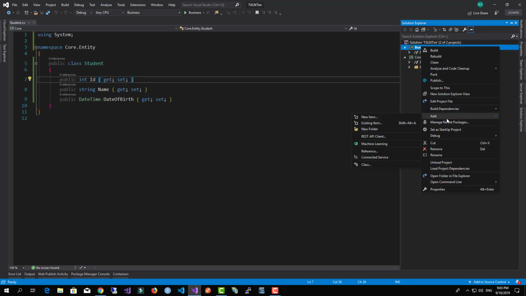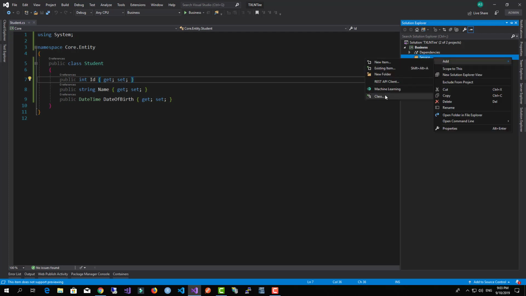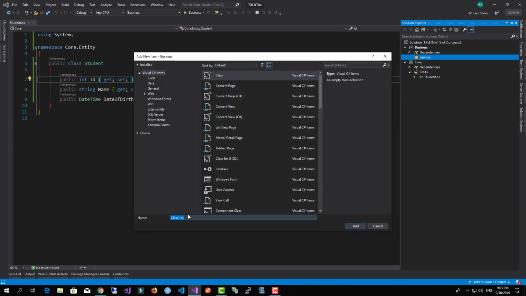Now here I will add a folder that represents the service. When we talk about a service, we are talking about a class that will handle operations on the selected entity. Okay, so I'm going to have this service, and I'm going to call it the student service.